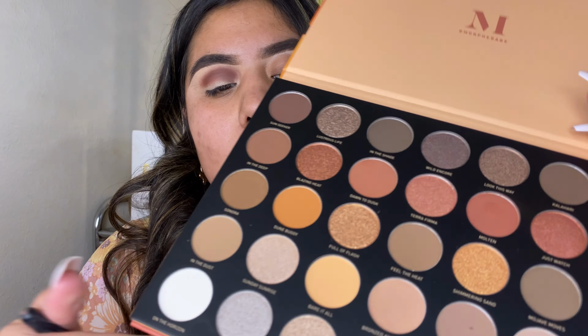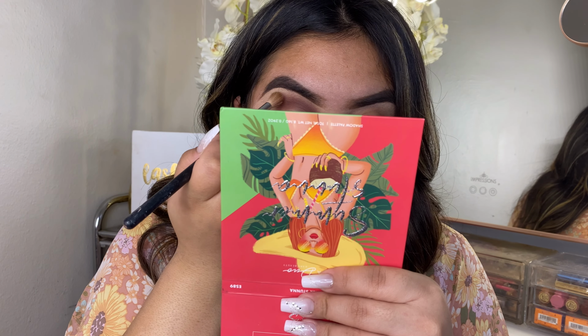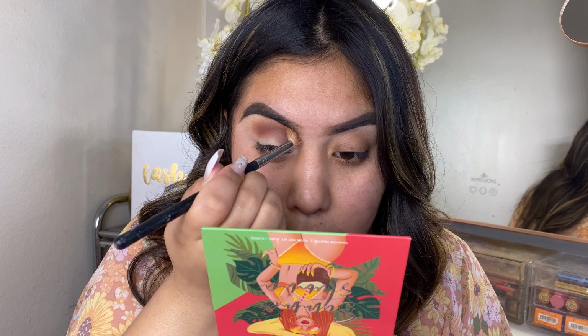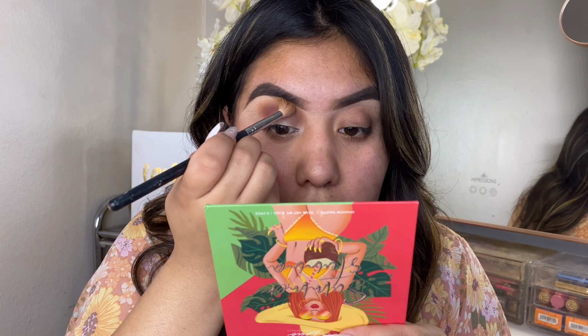Now to blend that out and give myself a little bit more of a transition color, I'm gonna go into the shade called Dune Buggy, and it is this shade right here. It's like an orangey shade again, but just a little bit more light brown. And I'm gonna take that on a Morphe 518 brush, and we're gonna use that to really blend it out. Now there is a little bit of kickback in this palette, but nothing that I would be concerned about or too mad about.